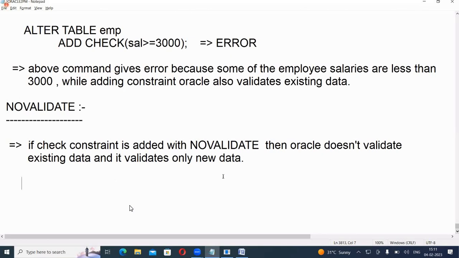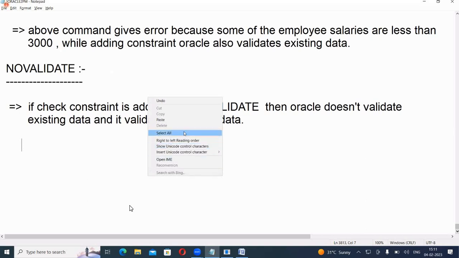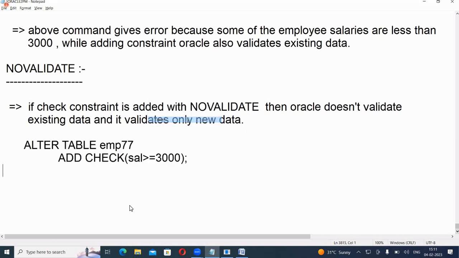Then you have to use one option. What is that option? NOVALIDATE.